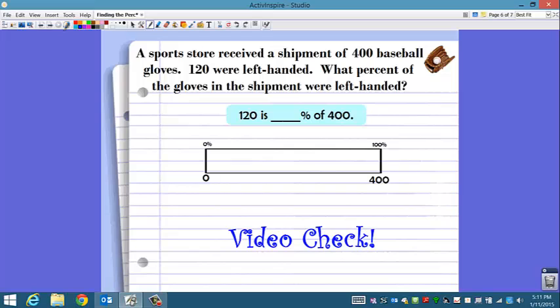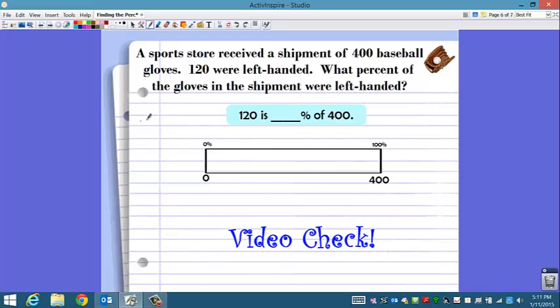Okay, video check. You're going to work this problem on your own. You're going to do it on an index card or a sheet of paper. Turn it in when you're done. This shows that you watched the video. Make sure as you do it that you're talking to yourself, just like we did on the examples. Talk yourself through the steps. Say, okay, step 1, I need to do this, and then do it. Step 2, I need to do this, and then do it, and so on.